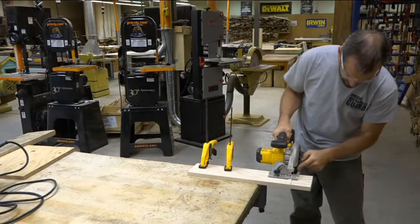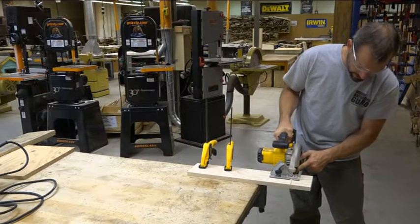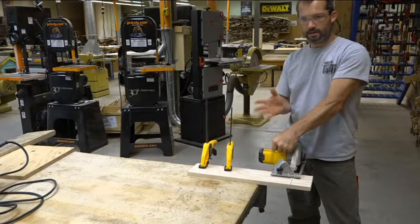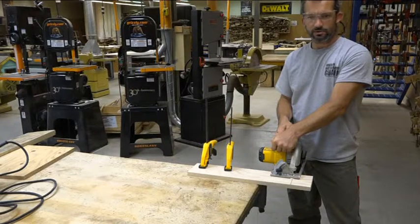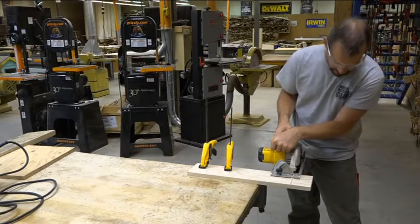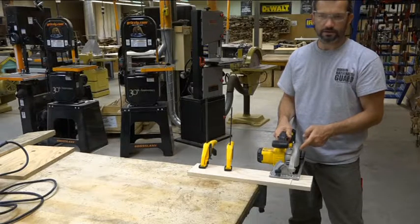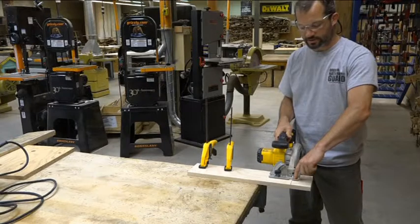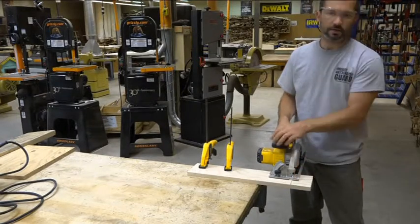I'm going to look where the blade touches the piece of wood and line it up. The problem is, as soon as you turn the saw on, it has a little kick and it moves just a little bit. When I do that, my saw is going to move away from that line. So the best thing to do is once you turn it on is to look down, reline it up by seeing the spinning blade on the line, and then as you cut through, you can either watch your fence if you understand where your shoe detent is, or watch the blade the whole way through the cut.